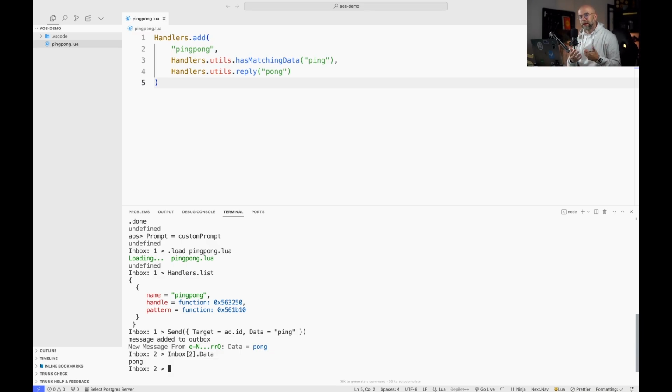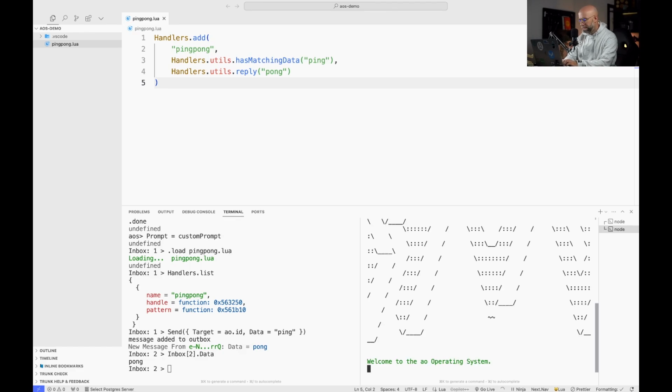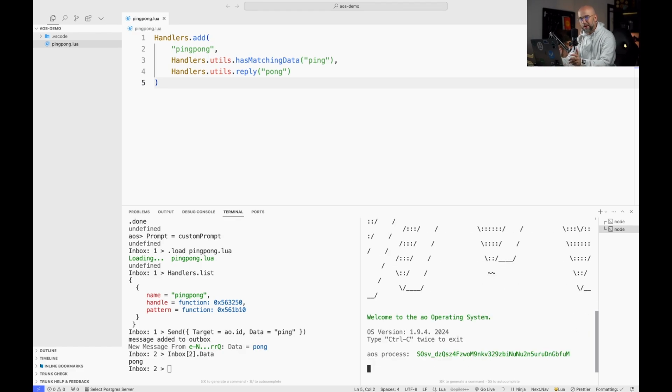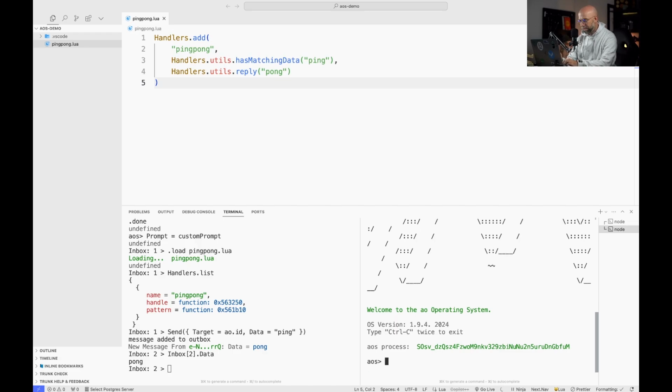How do I do this with multiple processes? Can I send a message to another process and then it have an automated response? So absolutely. Let's go ahead and create a new process called AOS PPD4. You don't have to name them exactly how I name them. You can name them however you want. Beautiful.